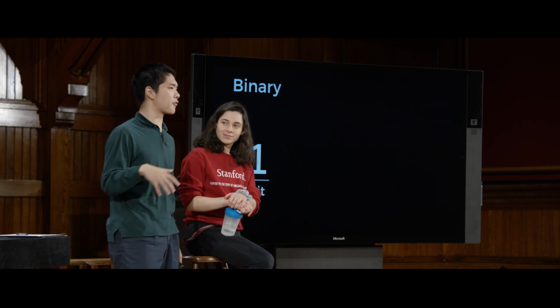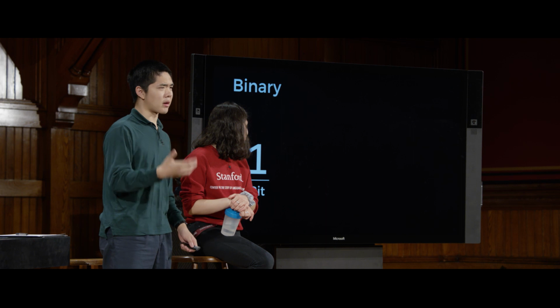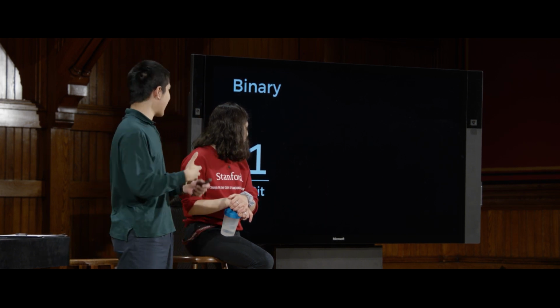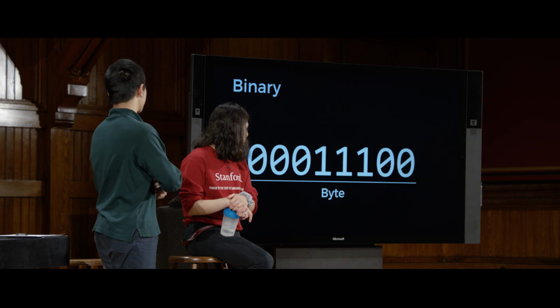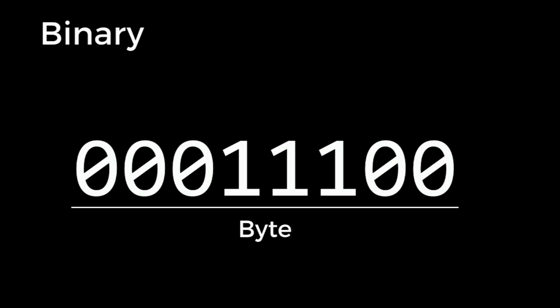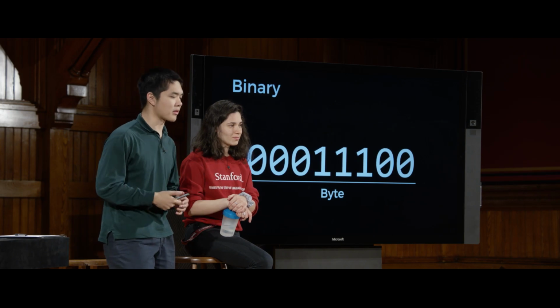So the first thing that we did, for instance, is say that using these binary digits, we can represent numbers. And maybe with only a single bit, we can only represent 0 or 1. But if we take 8 of those bits and put them together, we end up getting what we would call a byte. And of course, 1,000 of those is a kilobyte. 1,000 of those is a megabyte. And we can come up with bigger and bigger ways of representing larger and larger amounts of data. But really, at the end, it's just zeros and ones that are being used in order to represent those numbers.